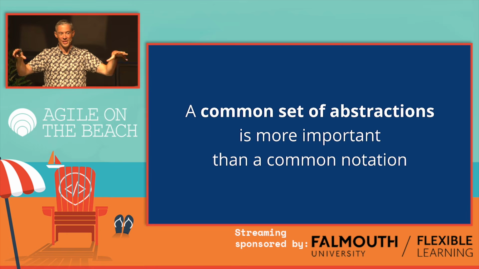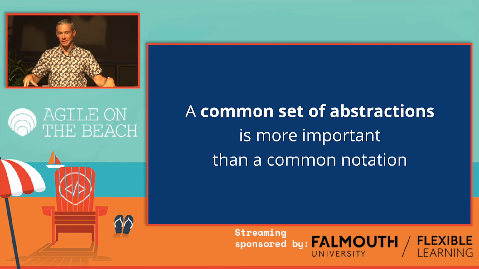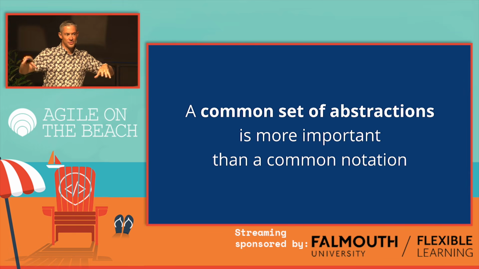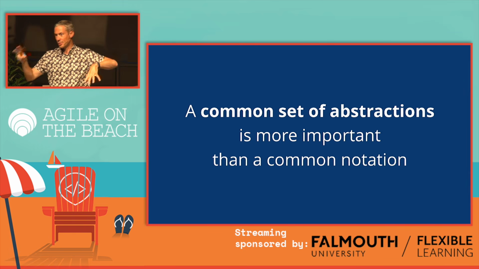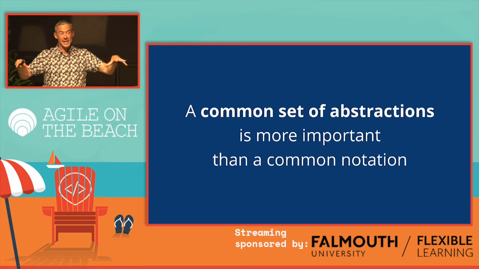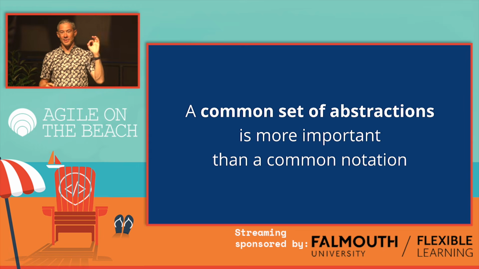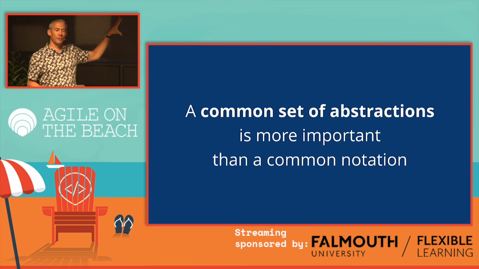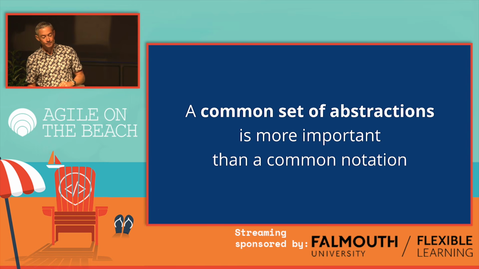And although this might sound a bit foolish, if we go get two local maps of this area, the two local maps are going to show the same things, aren't they? The towns, the train lines, the bus routes, the schools, the churches, the museums, the points of interest. The two maps will show the same things, the same abstractions, but they'll likely use different color coding, line styles, notations, shading, icons, symbols, and so on. And the key to understanding a map is the key. There's a key or a legend on the map, and it tells you, when you see this sign, that's what it means. And I think that's a really, really powerful and simple concept that we can just borrow.